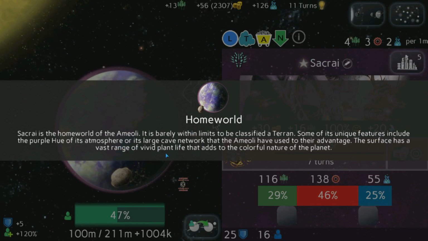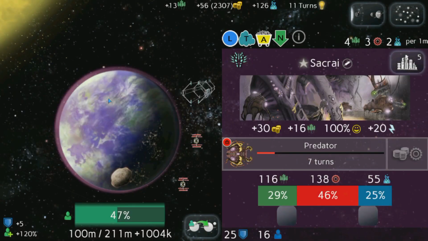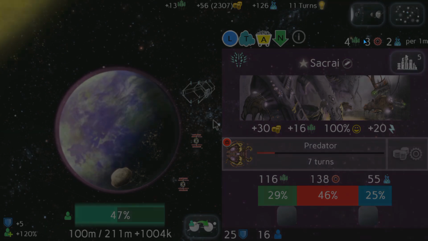The Emelia is barely within limits to be classified as Terran. Some of its unique features include the purple hue of its atmosphere or its large cave network that the Emelia have used to their advantage. The surface has a vast range of vivid plant life that adds to the colorful nature of the planet. So that's our homeworld. It's large, it's Terran, it's abundant, it's natural. So that's what it is.